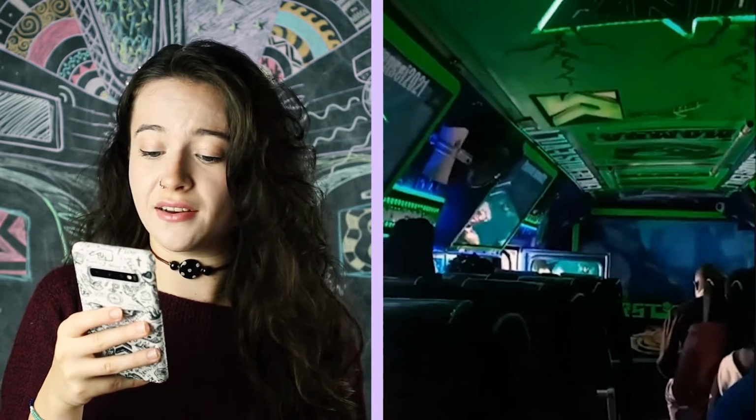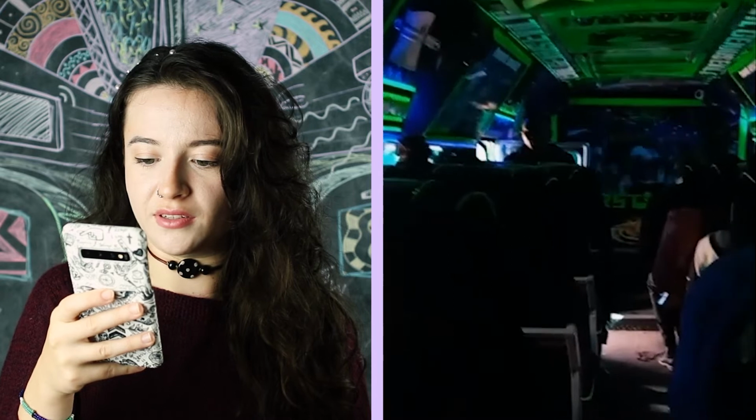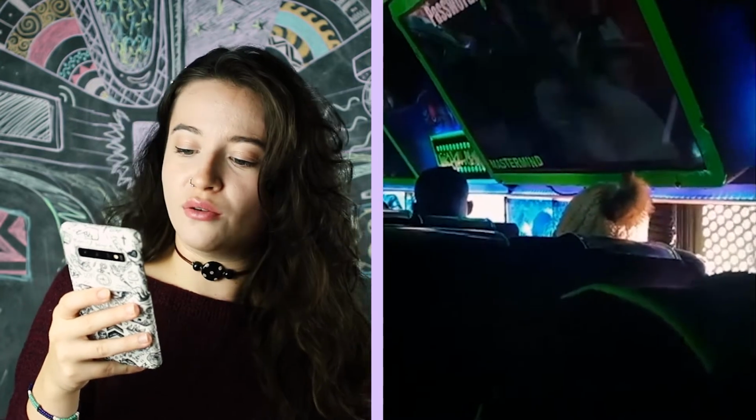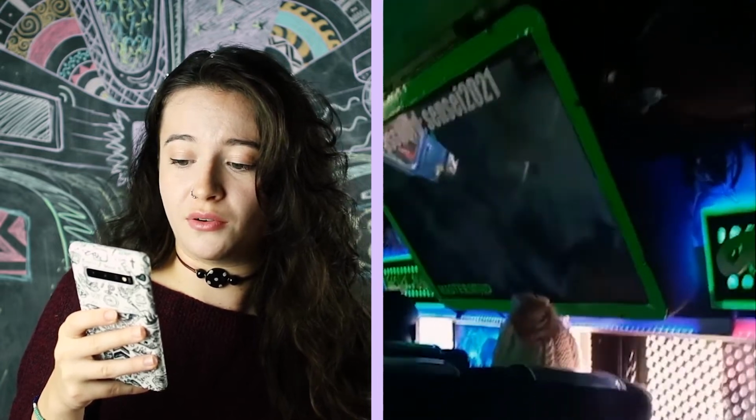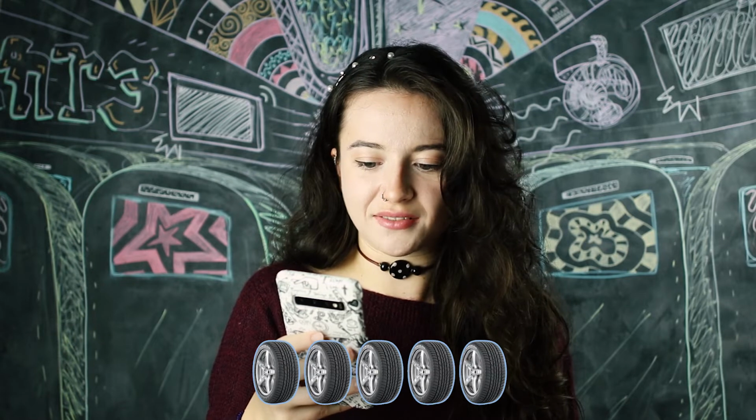And then similarly to Nightness, they've got the trim in green all around the TVs and stitching and seams around the seating as well. The floor is just standard, it's like they didn't do anything to it, but overall I'm feeling like this would be a really cool one to hop on. It's also got the screen at the front and the angled ones on the sides. As always, there's a lot of interesting stuff happening and a few pops of pink just to really wow you. Yeah, it's pretty sick. I can't really articulate why. I think it just feels really well put together. So I think I'm gonna say Mastermind gets my first 5 tyres.